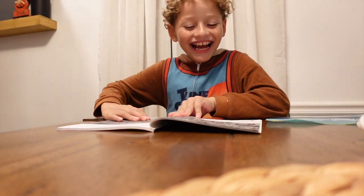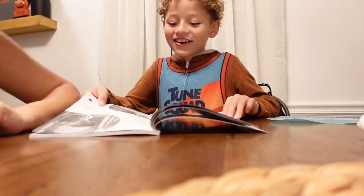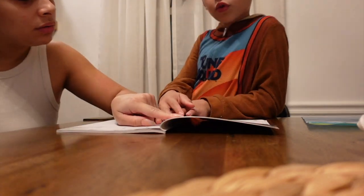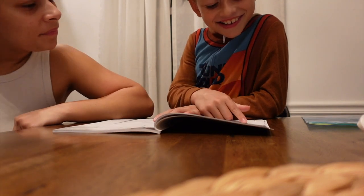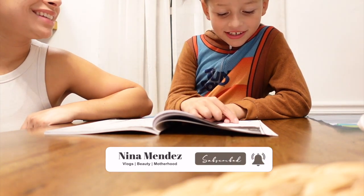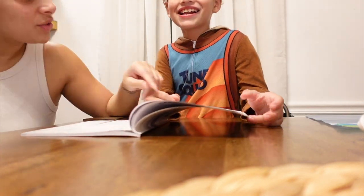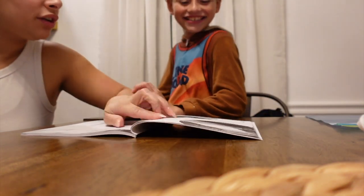Bruh, I seen you skip a page. You better go back. Wait. Dude, you think you're slick. Oh, this thing is hot. Roll it up. Nope, that's roll it up. Good job. No, it does not say that. No, Aiden. Look at the first letters before you read. Look at the picture.